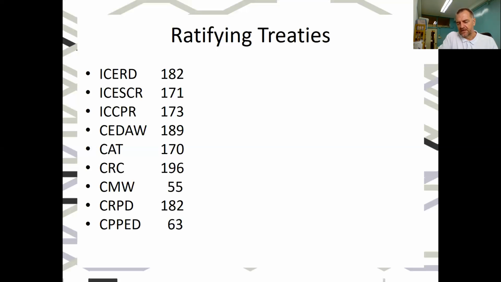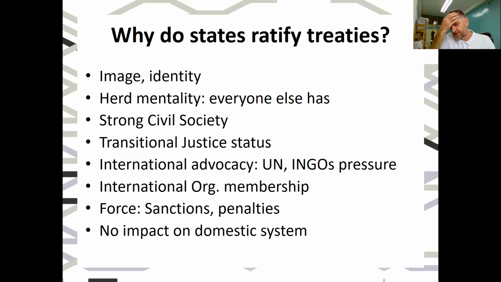Okay. Now the last point here is looking at why states ratify treaties. We're just going to look at this very quickly because it will be covered later. But the question is, why would states volunteer to limit their power? Why would they decide to be part of these treaties if they don't have to, if they could just ignore that? There are a whole number of reasons why they ratify. An important one is that it's good for their self-image. They appear like a human rights supporting country. So even if you've got a bad human rights record like Cambodia, you can still ratify a lot of human rights treaties and pretend that means you're respecting human rights.